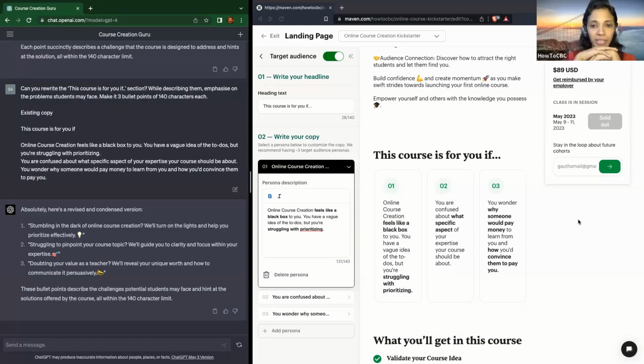What I like about what Emily has done, and which is different from what we have done, is that she has managed to write both what they might be struggling with and how we'll help them. So for each point, the first part is a question which clearly addresses the pain point of the student. But the second half of the point is how we will help them solve that problem. So I really like that. If you look at our current 3 points, nowhere are we actually promising the student that we're going to help them. Although, of course, that is our intent. So that's my main takeaway from Emily's answer to this.